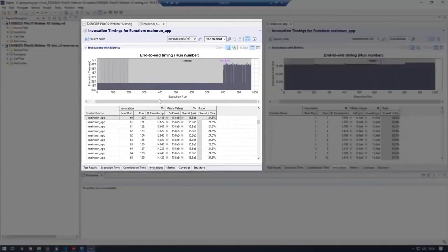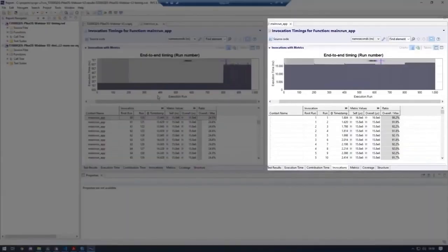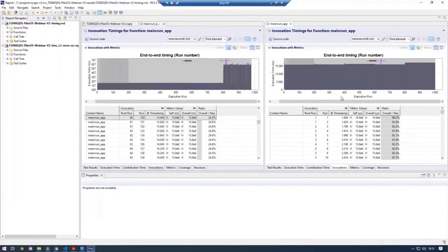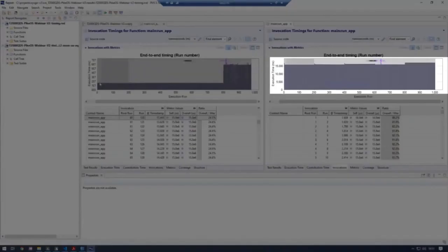On the left-hand side of the screen, you can see the baseline test results where no PikeOS mitigation mechanisms were used. On the right-hand side are the results from the same tests, but with both L2 equipartitioning and an improved time partitioning profile in place. We can see that without the mitigation strategies, when we're running our final set of contenders, there is a very large increase in the execution time of our critical application. In contrast, the results on the right, where mitigation mechanisms are enabled, show a much more consistent execution time. There is still a slight increase, but it's a lot more consistent, and that will be a lot more predictable.